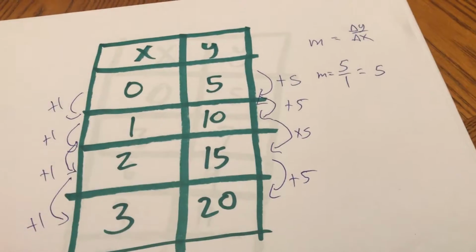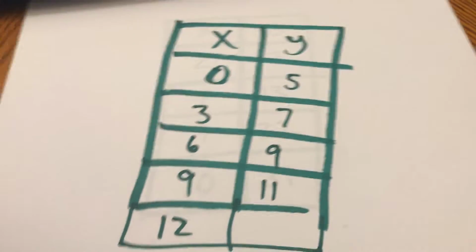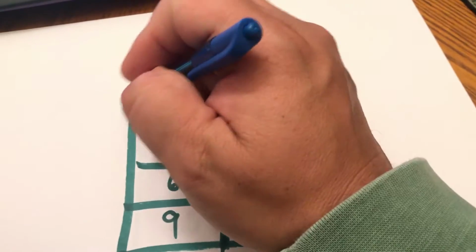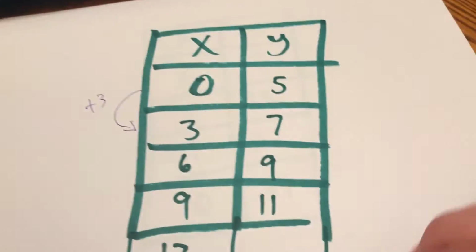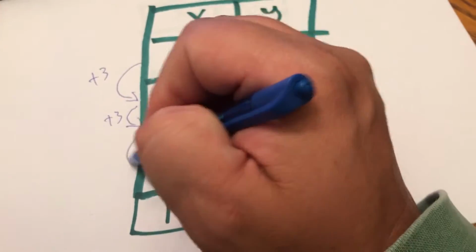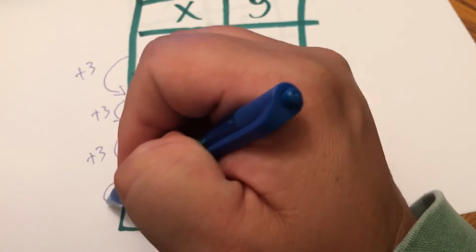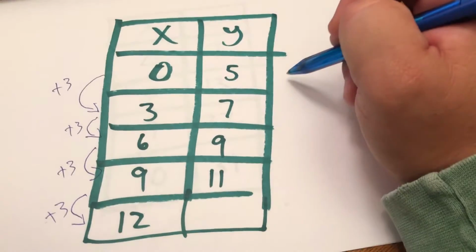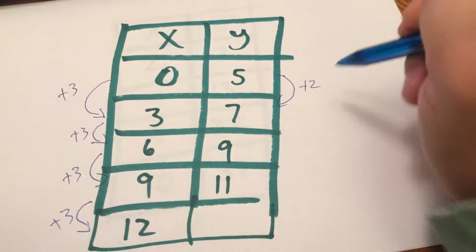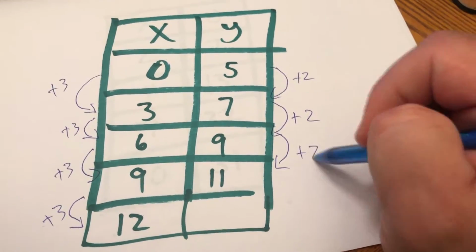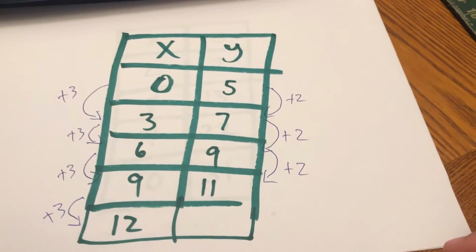So let's look at another example. So remember step 1, find the differences, and at times they won't be as obvious. So right here, I can see from 0 to 3, it's positive 3, 3 to 6. So I can see these are all counted by 3s. So this is easy when your test maker does this. These are easier ones, okay? Now the key over here is just look. So 5 to 7, oh, plus 2, plus 2, plus 2.